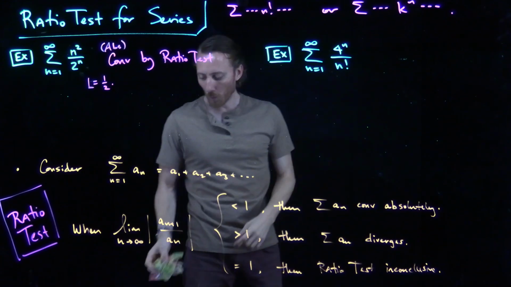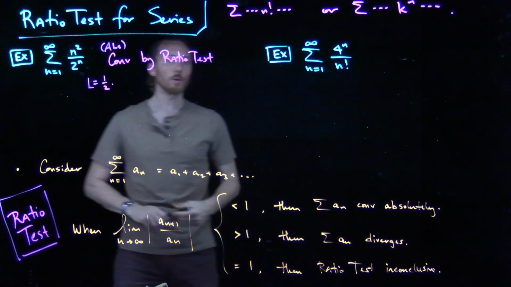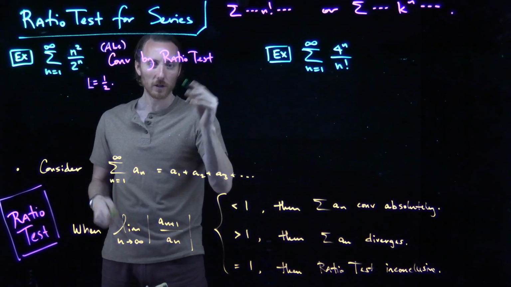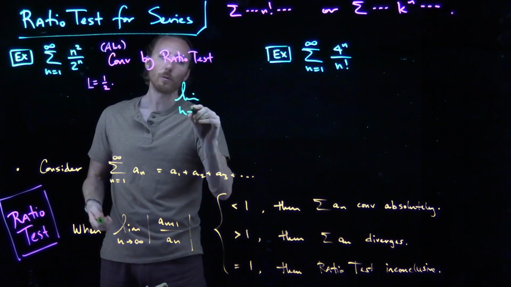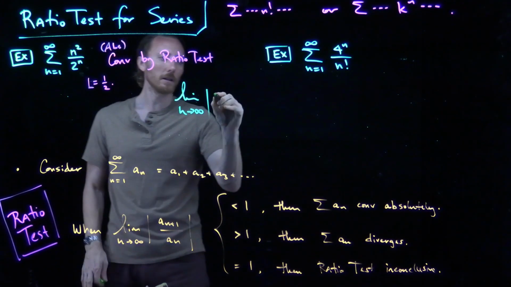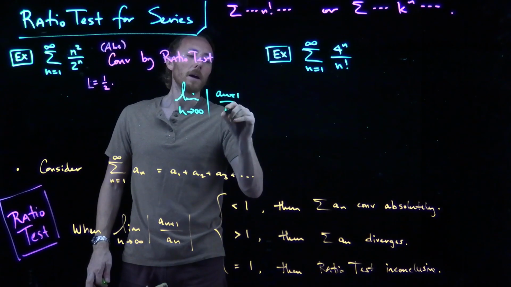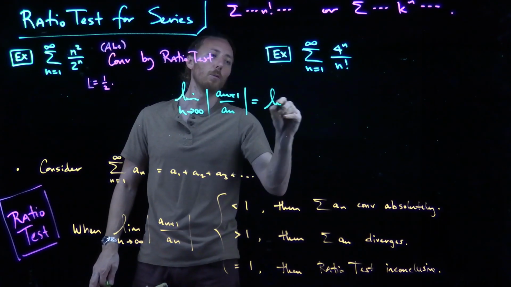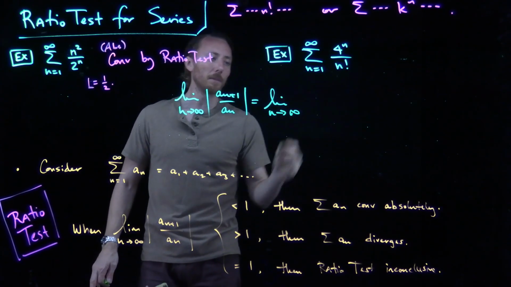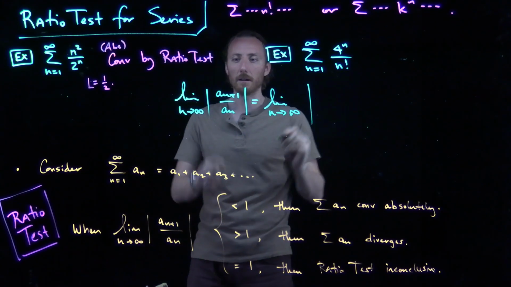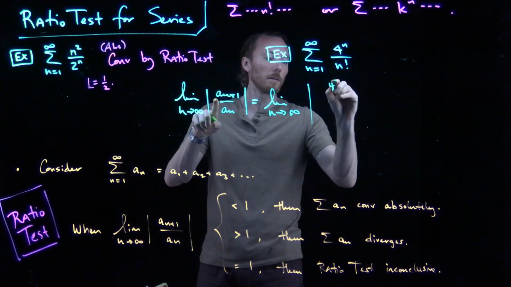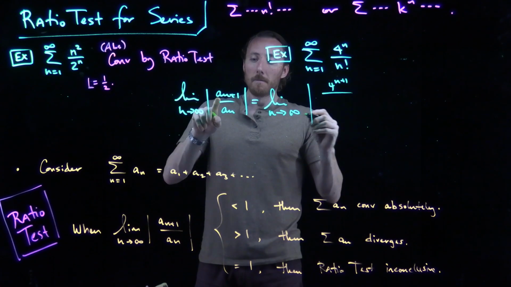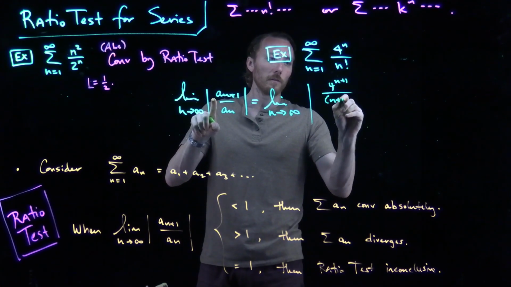All right, what about this 4 to the n over n factorial? We're going to apply a ratio test to it as well. So like all ratio tests, what do you consider? A limit as n goes to infinity of a_(n+1) over a_n, which in most cases comes out to be a double-decker fraction, just like here. So the a_(n+1) term is going to be 4 to the n+1 over (n+1) factorial.